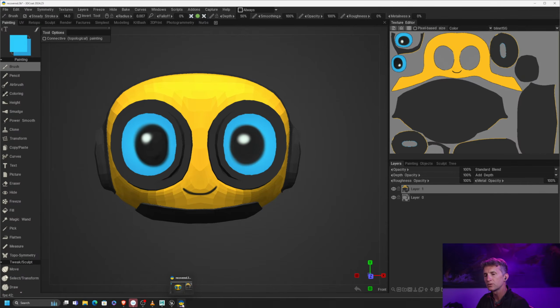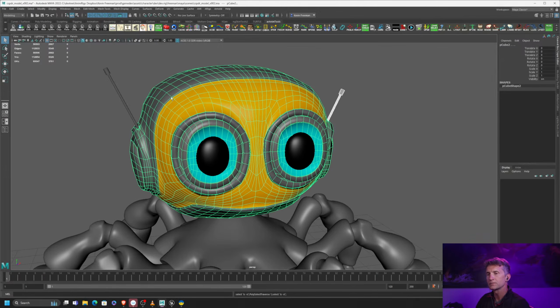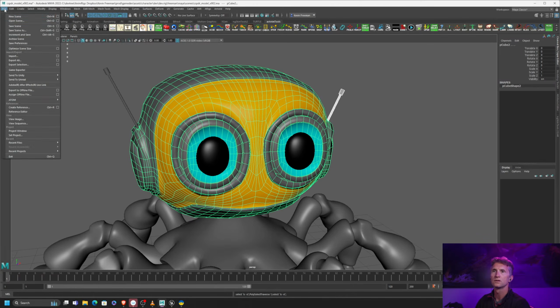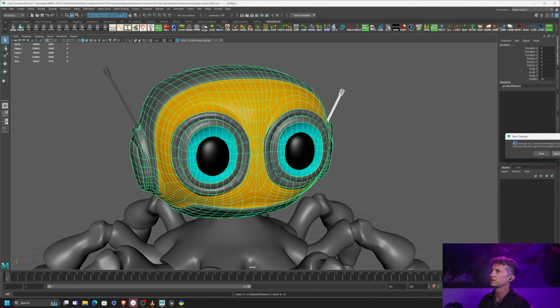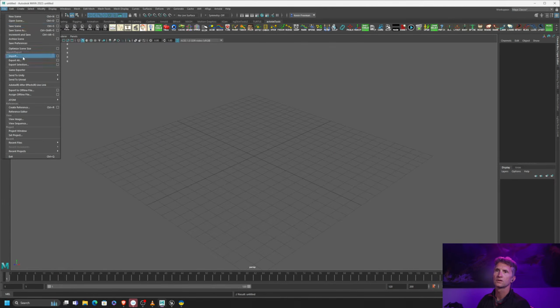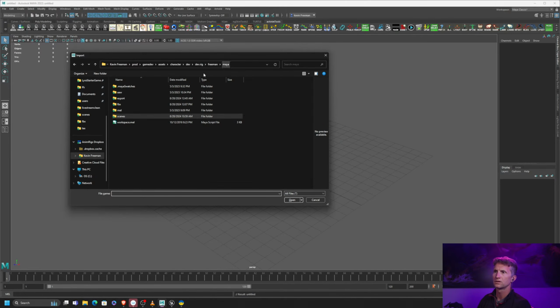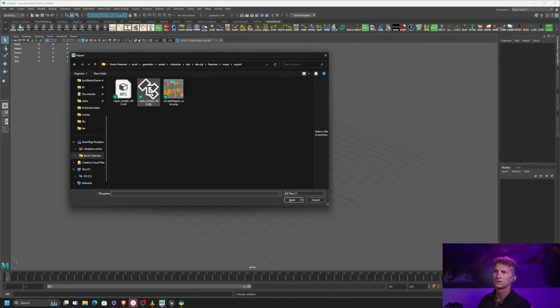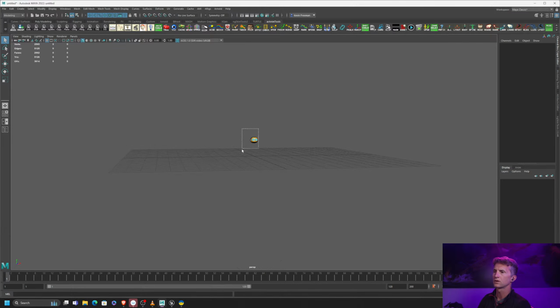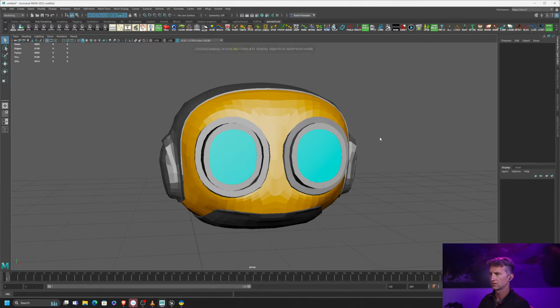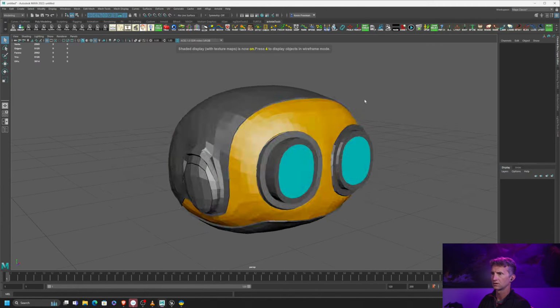And if we go into Maya, let's go back to Maya real quick. Let's go new scene. Don't save this. Let's import. And I believe this guy lived in, yes, I believe this is the one. Open. Okay, is this the right one?